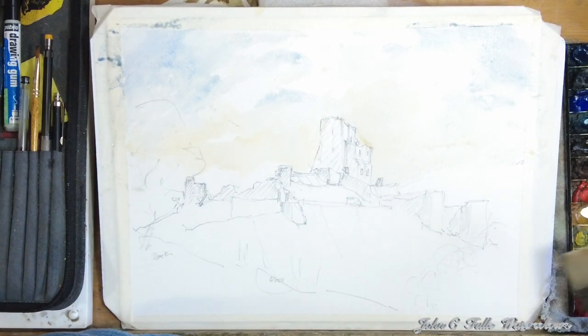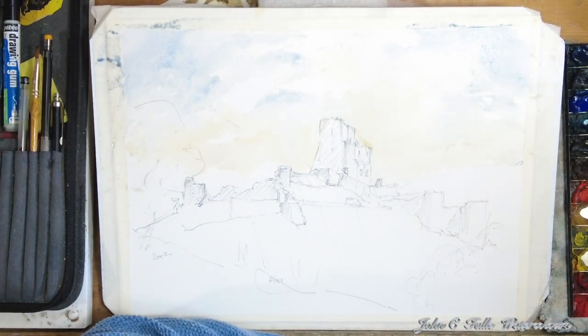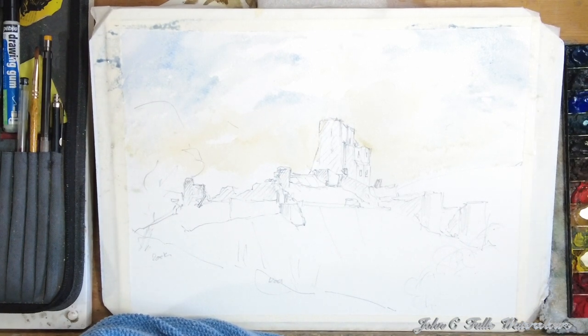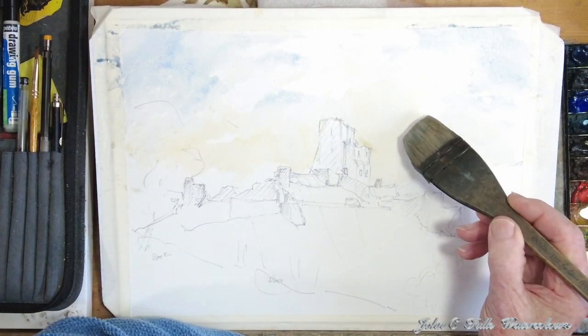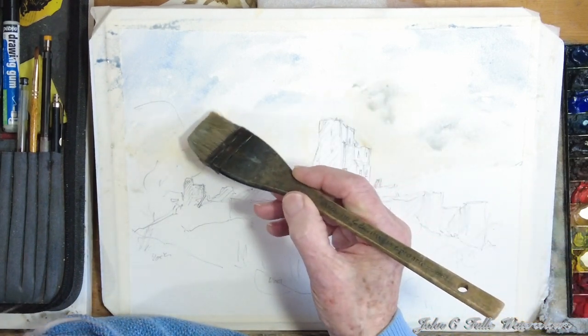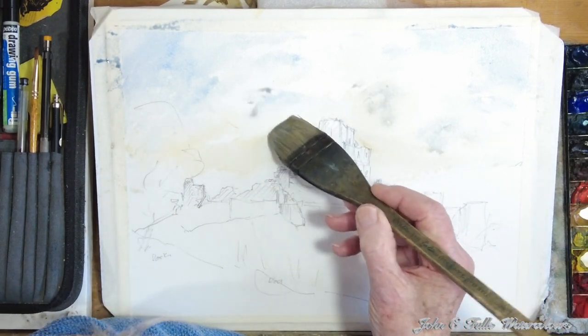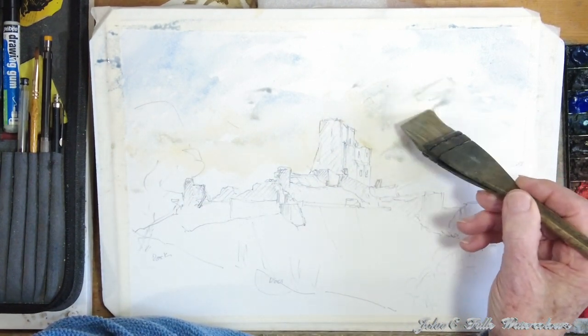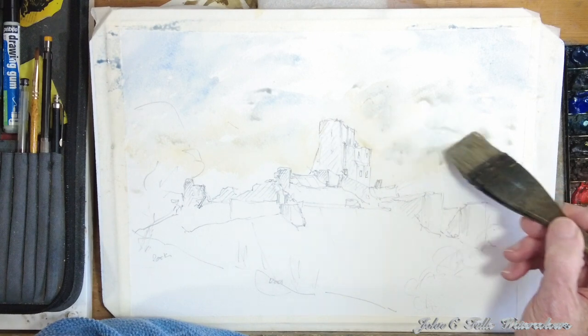So there's the basic. Now I'm going to add a little bit of cloud into it, which I shall add a little bit of titanium white to, just to give it a little bit of base. The beauty with clouds, really, is to let them work themselves.